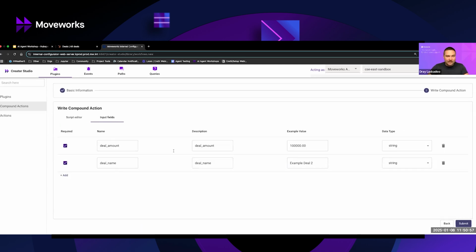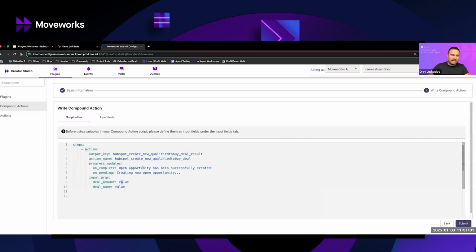Now we want to reference these input fields that we just used. Again, we'll make sure that the names are the same, and this will make it easy for copying and pasting. But we need to reference these input fields by first saying data. This is going to list the available fields that we have configured, and you can already see them showing up here under variables. So I'm going to say data.dealamount, and here we want data.deal name. Very good. So this is what you need to do to configure the action.